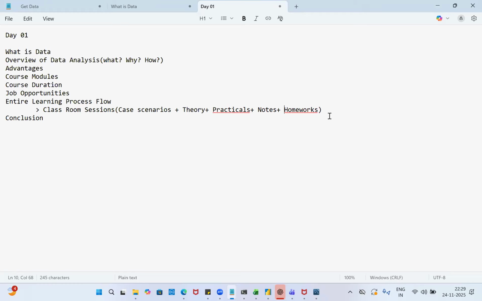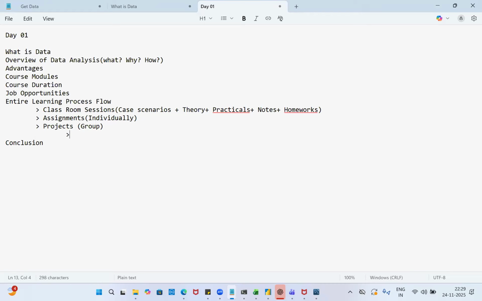After this, the next one is assignments. Assignments are business case studies which you have to solve individually, and you're supposed to clear the assignments. Then you have your project. The project you're going to do as a group project. On a group basis, at least 5 to 6 members you're going to do it together.